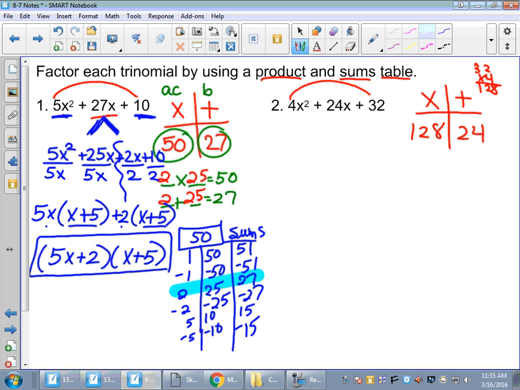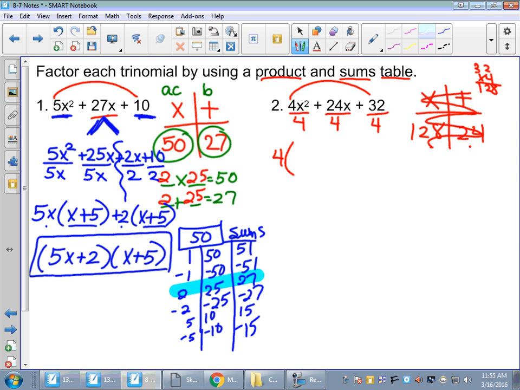And what I realize is that this equation, a 4, could be taken out of all of them. So anytime you get a really big number here, maybe you could have taken something out, like a greatest common factor, that would make the numbers a little bit smaller. So I'm going to step back. I'm going to forget about this, and I'm going to factor out a 4.